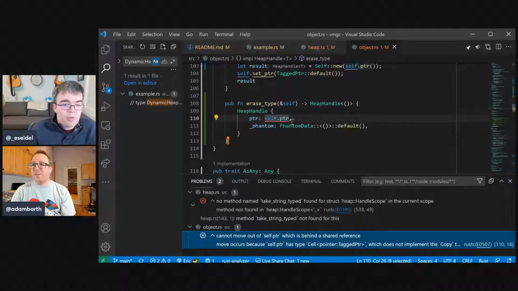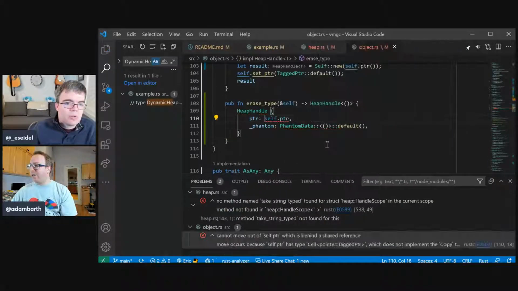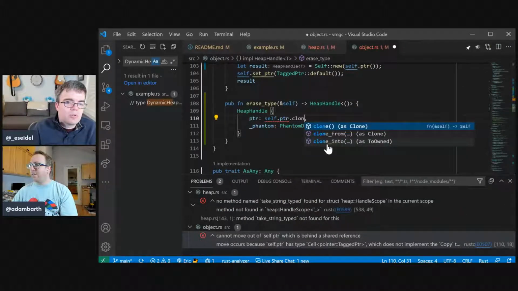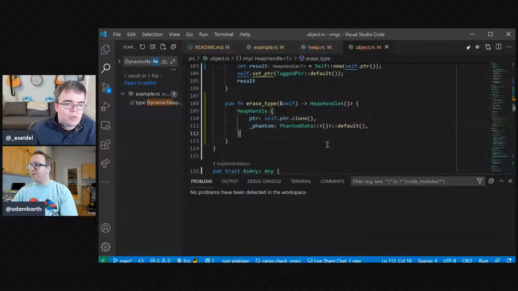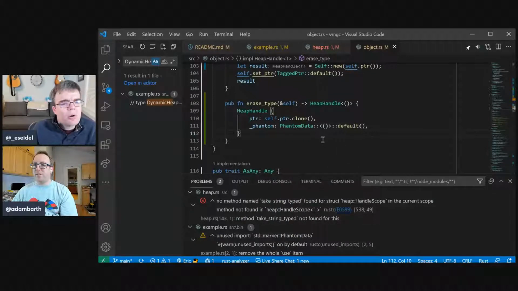What is self pointer? I think you want this to be a cell new. What is tagged? Or clone. I think I just want... Can I clone a cell? Yeah. Okay, that's fine.